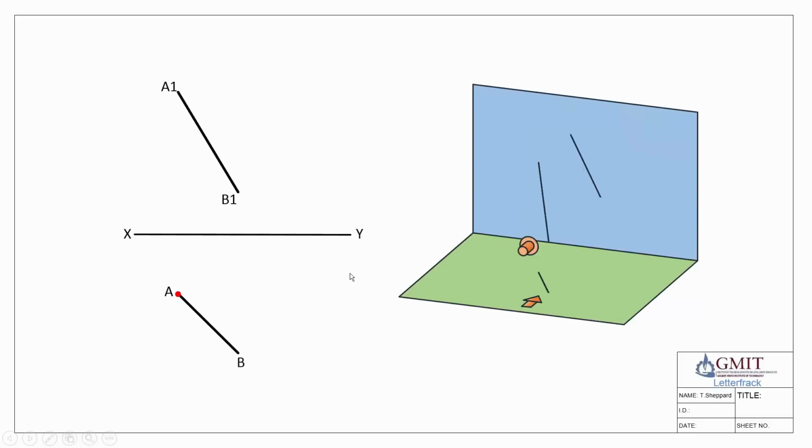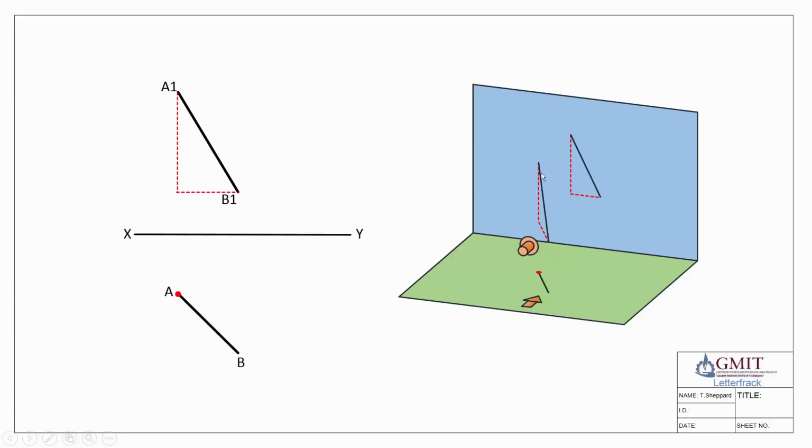The second method we're going to do is just as simple, and it's a case of instead of walking around the object and moving ourselves, we're going to move the object. So in the same way that opening and closing the door was changing the length of the door, we're going to rotate this line so that we're no longer looking at it skewed.